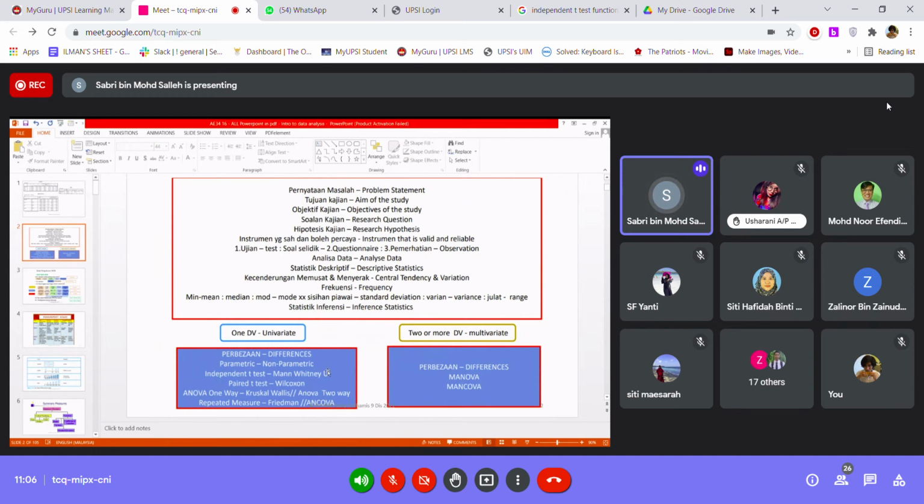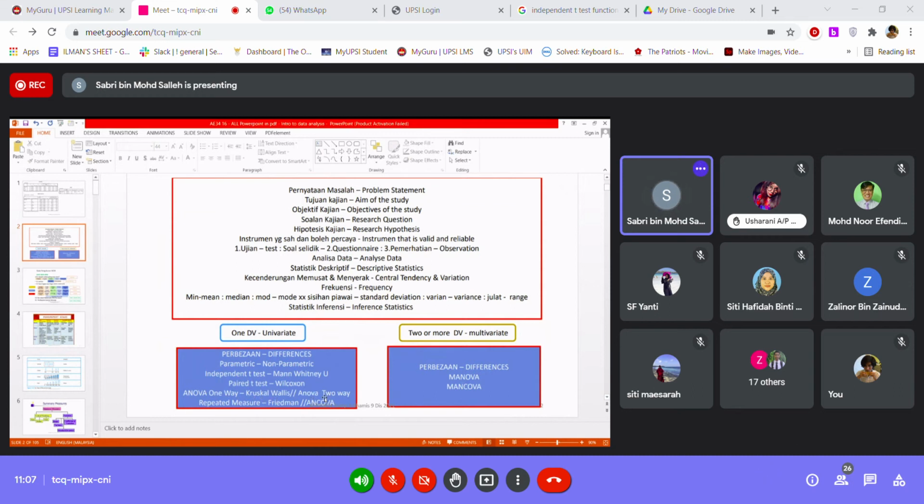Okay, now we look at the univariate tests. Independent t-test, Mann-Whitney U, compare 2 independent groups. Paired t-test, Wilcoxon, 2 paired groups. ANOVA one way, Kruskal-Wallis, compare 3 or more groups.